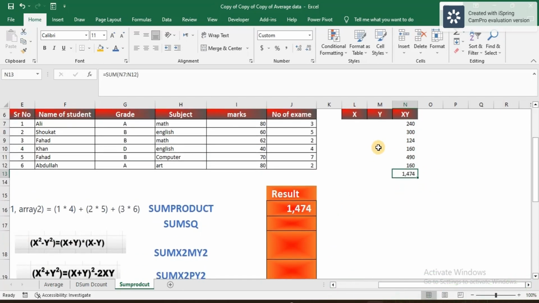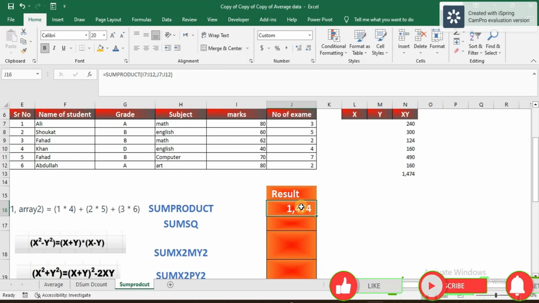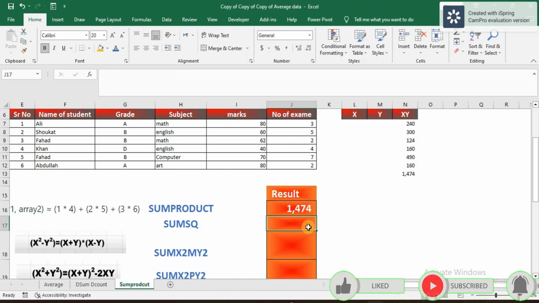So how is it working? Here we multiply each row of one array with the other, and then we sum at the end. So it works like this. But in Excel, you just write the formula. You don't need to do these things. You just write it.